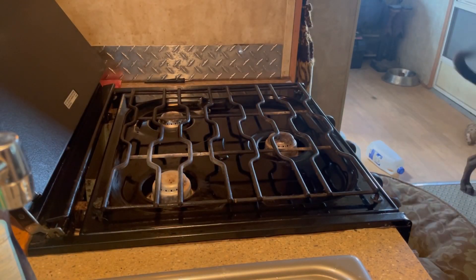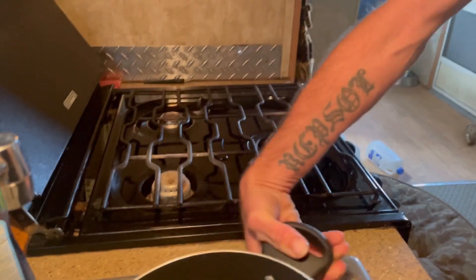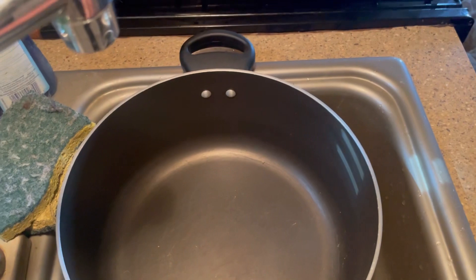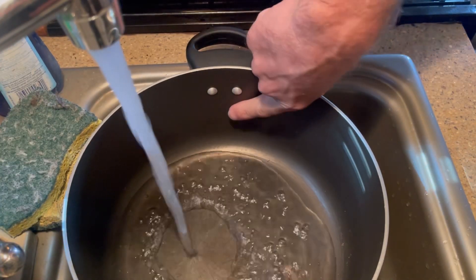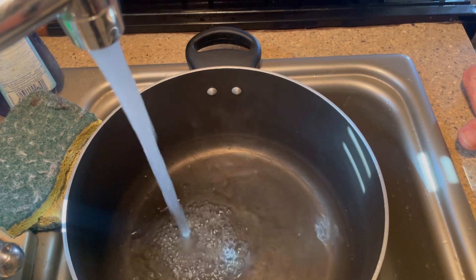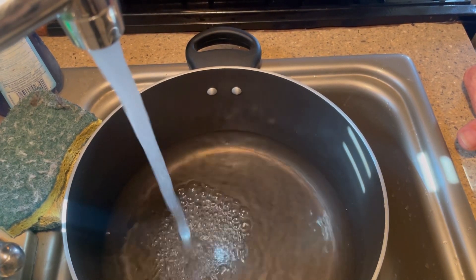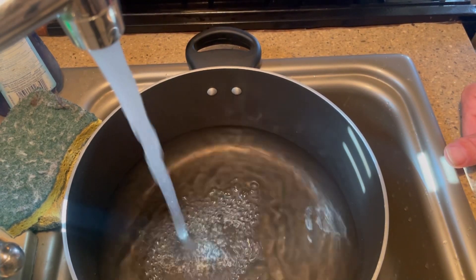Welcome back — for this episode we're gonna do corn. You're gonna want to fill up your jug of water, I go to about right here. Then I just bring it to a good boil and then I add my corn. I'll show you all that in just a few seconds — once this is full I'll put it on the stove and bring it to a boil, and that's where you guys will see it.